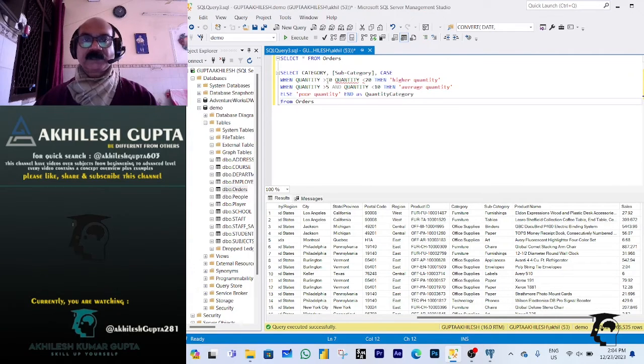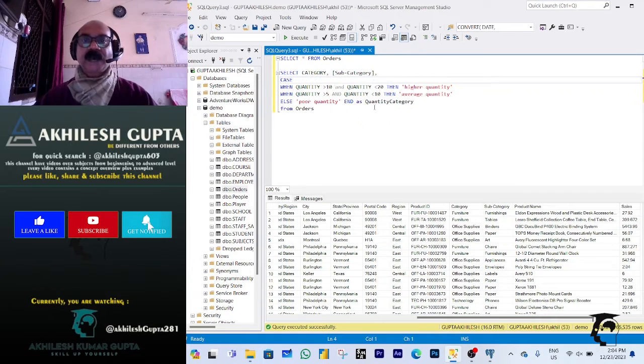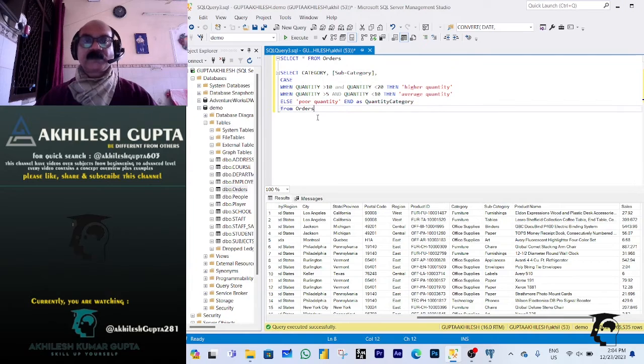When quantity is greater than 10 and quantity is less than 20, then I am giving the name high quantity, and in this case I am giving a low average quantity, and otherwise I am giving a poor quantity and ending this case statement and giving a column header as quantity category from the orders.